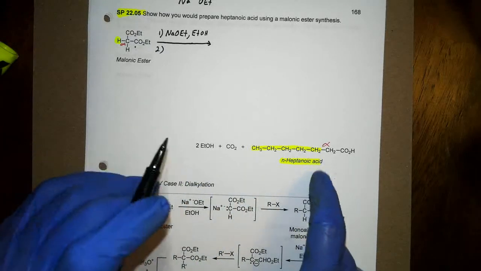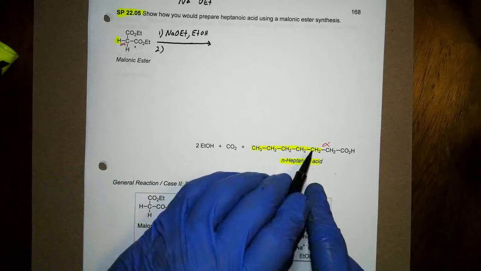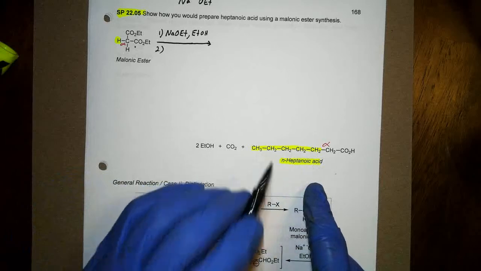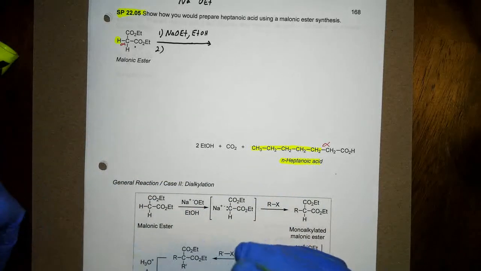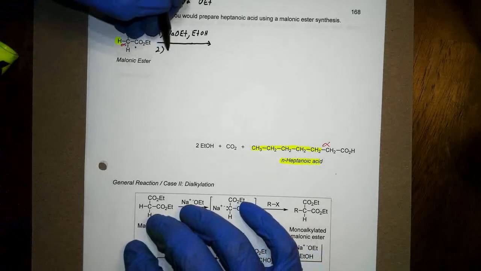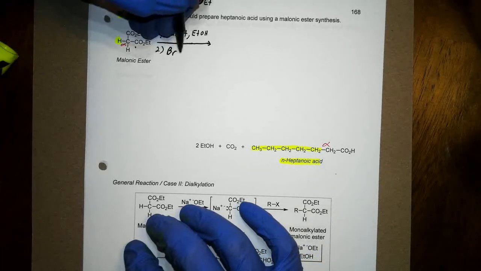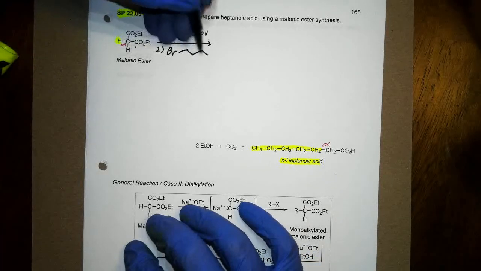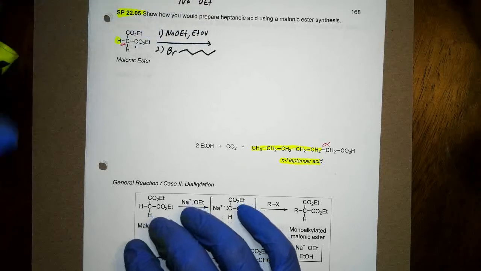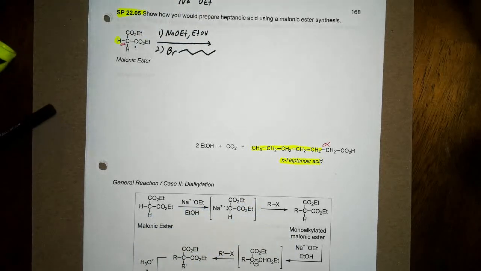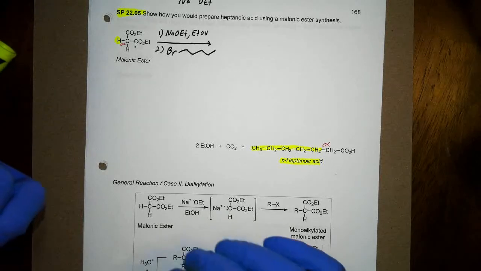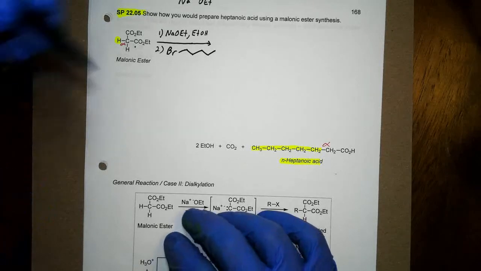That's why it was important we highlighted this. Let's count the carbons. 1, 2, 3, 4, 5. So we need a 5-carbon unit with a leaving group on it. Have we seen that before? How about a bromine followed by a pentyl group? Okay, 1, 2, 3, 4, 5. That's all you need to do. Now, what will this get us to? This is going to get us to our first covalent intermediate.